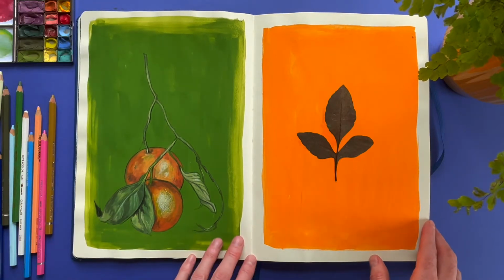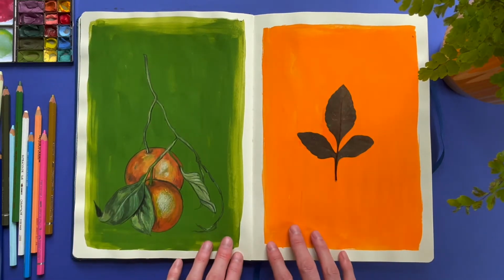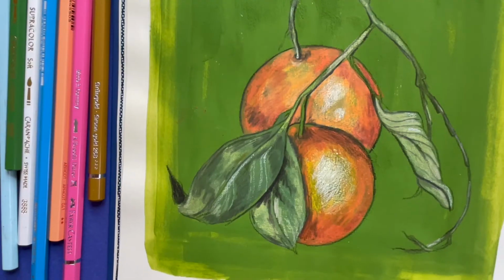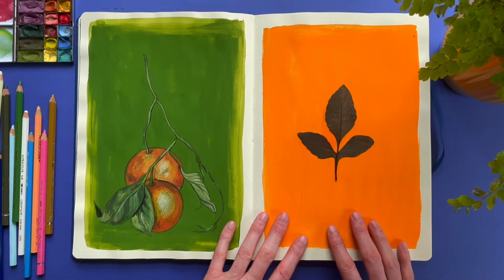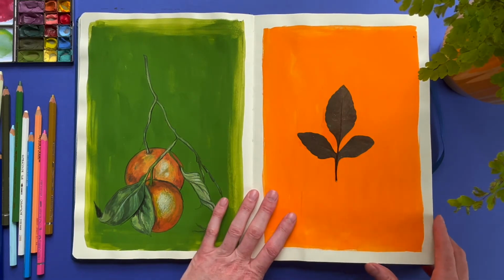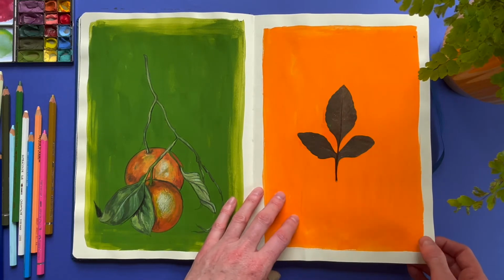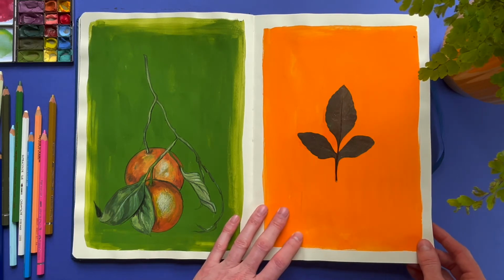And this is a bit of a strange page. I did these backgrounds and let them dry because I wanted to use them as an underlayer to see how and if they would shine through. I started with this one, which I think works pretty well. But then the orange one was really daunting, and I just moved on in my sketchbook and never dared to do something on top of it. I don't know why, because I think orange is a color that would shine through other colors and make your artworks come alive. So I might just have to get over it and force myself to do it sometimes.